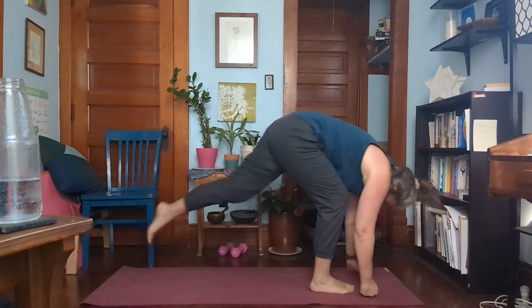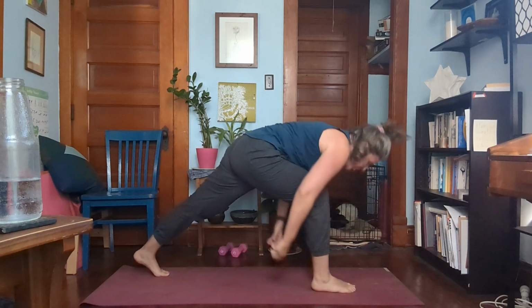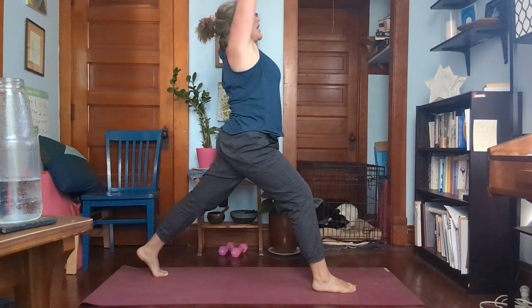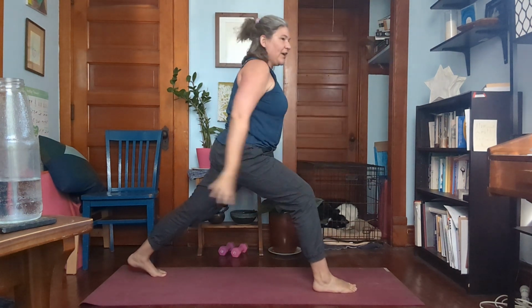Hands to the floor. Step the left leg back. Push into your legs and come up. Reach those arms up. Big long torso. Bend that front knee. Bring your arms down right now. Get your mind in your big strong hips. They are making this happen.